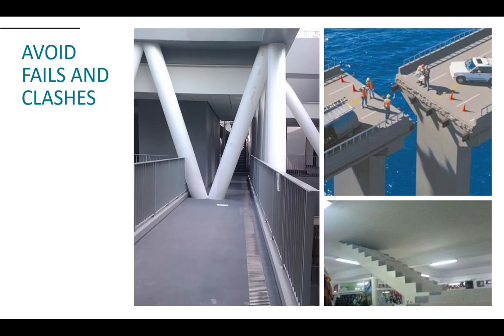We can actually bring in different models, so architects' models, for example, bring them together, and the software will actually let us know before we go to the building site if there are any clashes. So again, getting these clashes early on in the design process is a lot cheaper than actually building something and then going, oh no, we've got a big load of steel in the middle of our walkway, we're going to have to take that down. These are obviously structural elements, and the cost could completely snowball out of control.